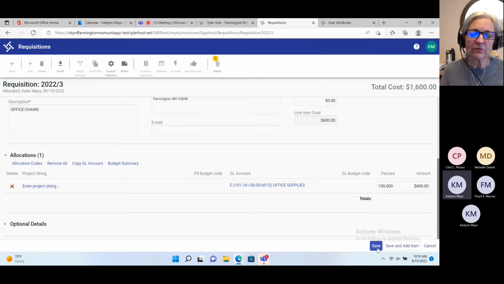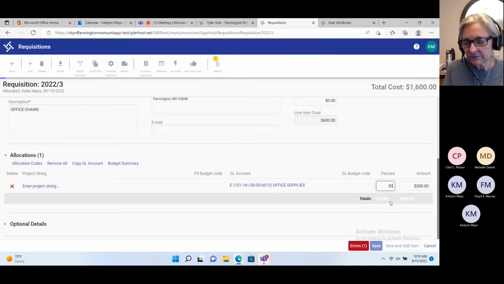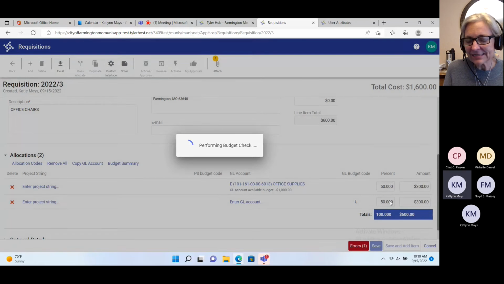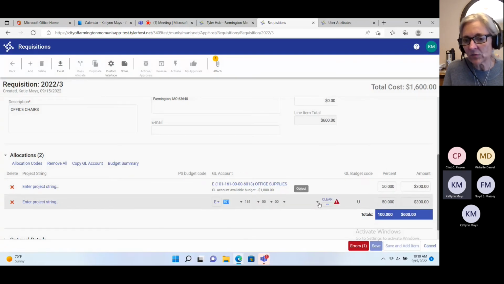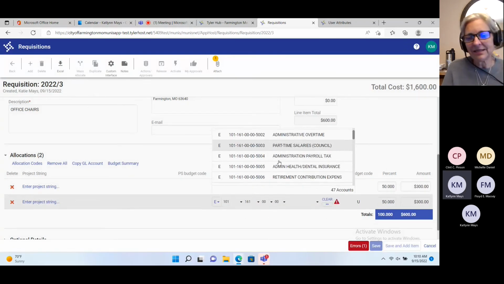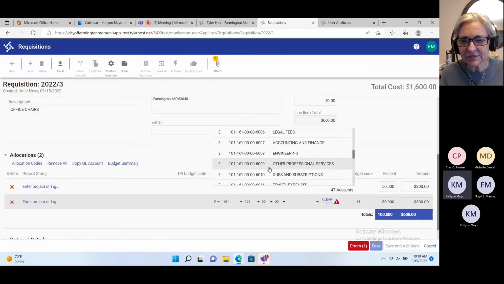You have another option. Maybe you're splitting it in two. So go to the word percent, say 50, tab. And it's asking you here to enter a second account that's going to split the allocation. Does that make sense to everyone?